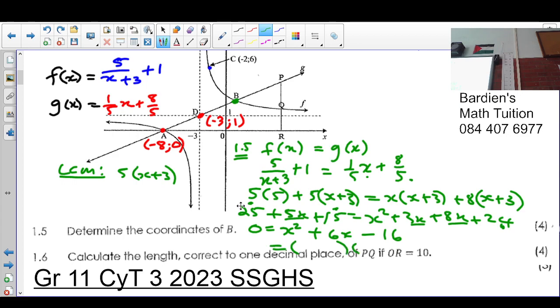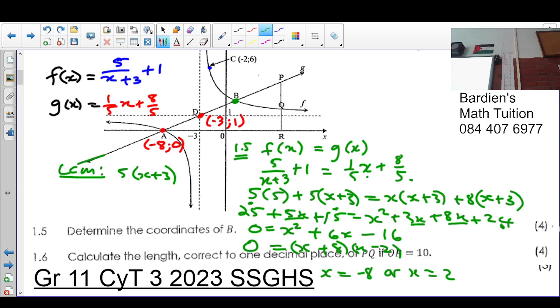That works out to be one of two values: x and an 8, x and a 2. The 8 must be positive, or else that is negative. So x equal to negative 8 or x equal to 2. Why do you have two solutions? Because there are 2 points of intersection.